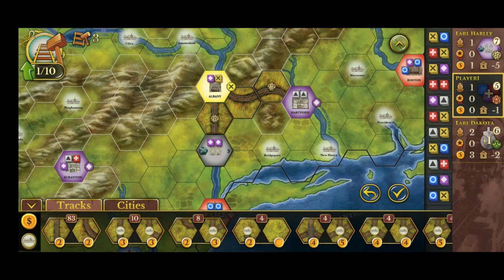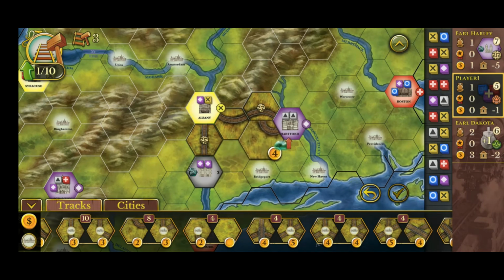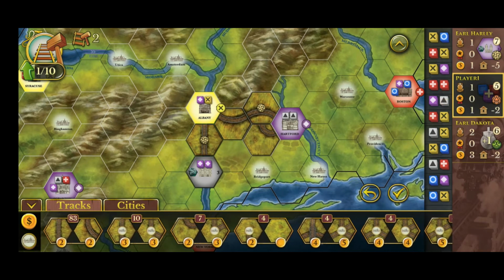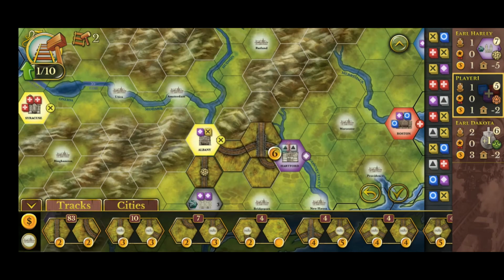The second rule that I nearly forgot is being able to build on top of other people's hexes. So you can build tracks on somebody else's hex so long as you don't affect their building. There we go, this one here. So I can place that here. I can build on top of that track provided I include his existing track. So there you go. You can build on other people's hexes where they've built tracks provided you don't damage their track.